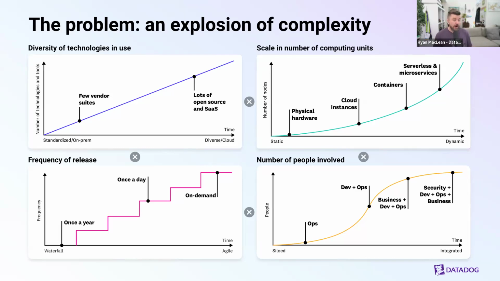Now, couple that as well with the number of people involved as we shift left. So in the past, this may have been more of an ops concern, which is sort of where I come from, or DevOps, which is a lot of my experience. But then you get into things like business and DevOps, if this is a platform solution or a BI solution or what have you. And then on top of this, you might have DevSecOps. So security has now become a concern as well for multiple teams. And the amount of people involved in just these concerns to push things out to production become increasingly larger. And as they become larger, this is a real human network effect as well, coupled with all of these changes that are happening at the same time.